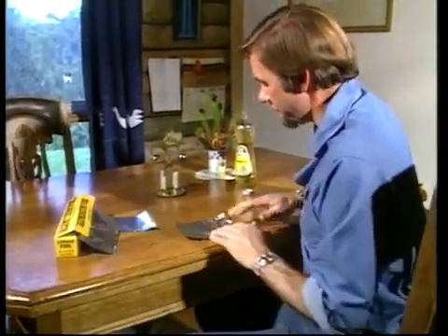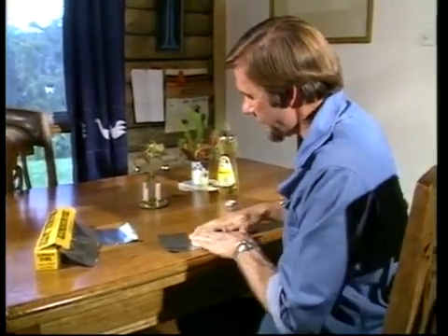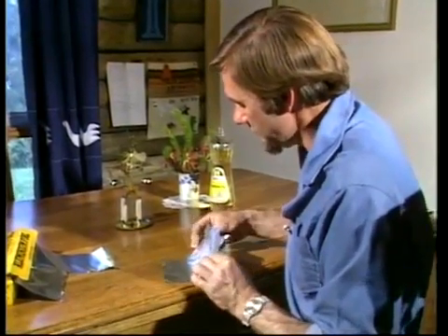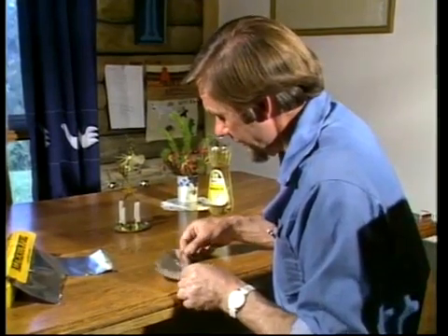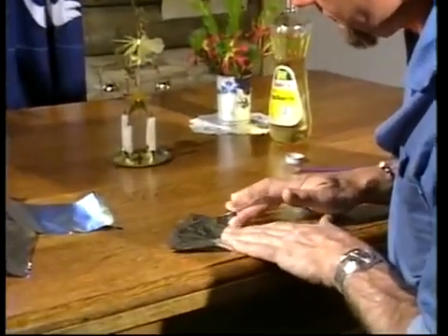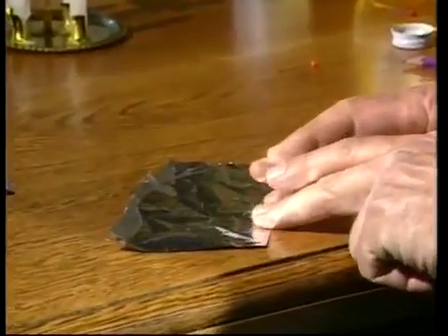So you start off with aluminium foil like this — it's very thin. Smooth it flat. You're going to have to put some folds in it, but don't get any crinkles that you don't want. The folds have to be exactly right; the whole thing has to be exactly right. We start with a fold — make sure it's where you want it to be and flatten it out. So we fold it in halves.